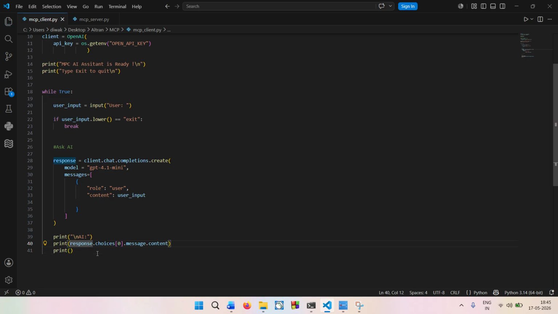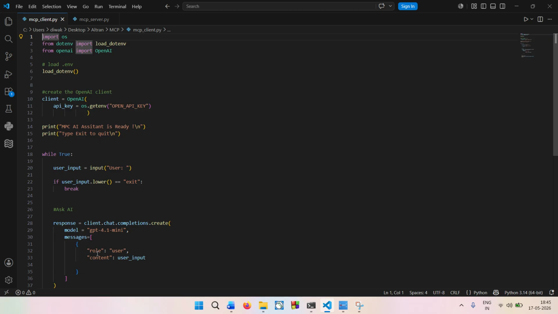I did the import OS, then from dotenv I imported the environment variables. I imported the OpenAI, then I loaded the environment variables. Then for the client OpenAI, I did the API key where I'm getting the environment variables of the OpenAI. Okay, so my key is not correct. OpenAI API key. Then I set the MCP model context protocol AI assistant is ready, and then type exit to quit.